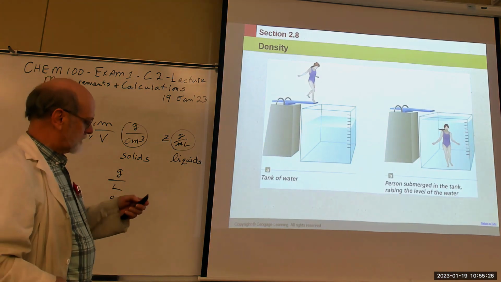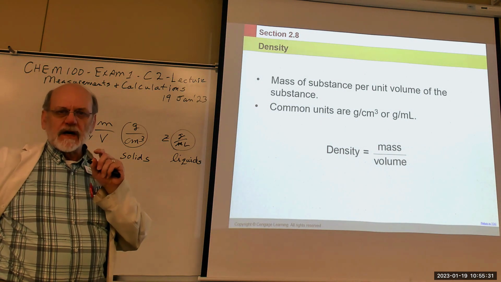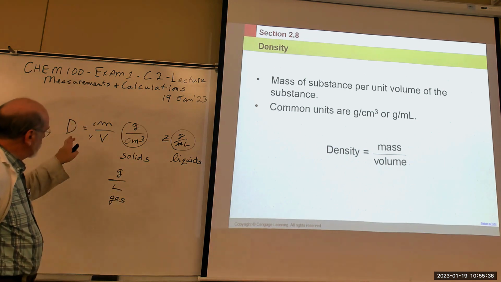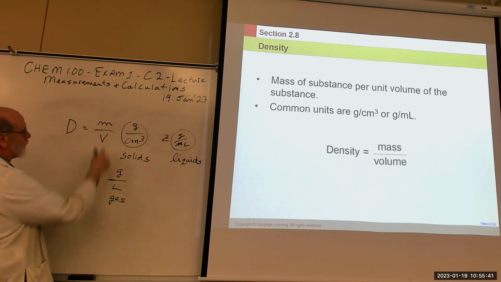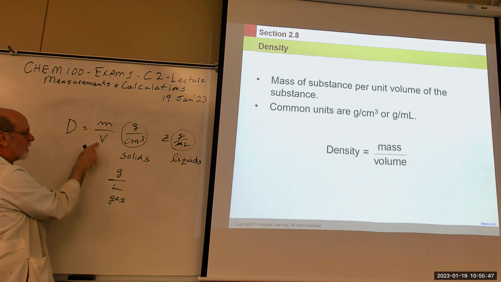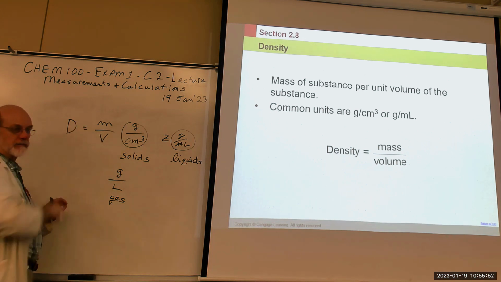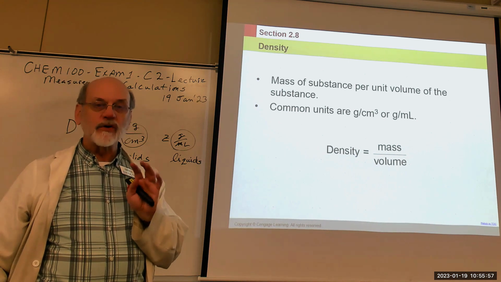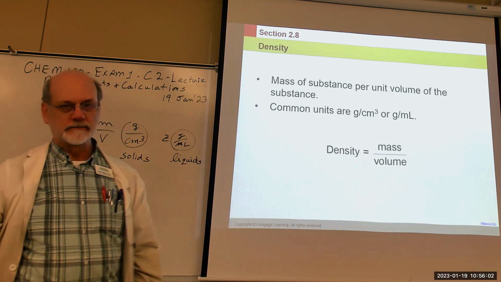And before we get to this, if you have two values in this equation, you can solve for the third one because we have three unknowns, right? We have three variables. If we know that one and that one, we can calculate this one. If we know this one and that one, we can solve for this one. Or if we have this one and that one, we can solve for that one. It's like I said earlier, if you have an equation and you've got numbers for all the variables except for one, that's your unknown, you can solve for it.